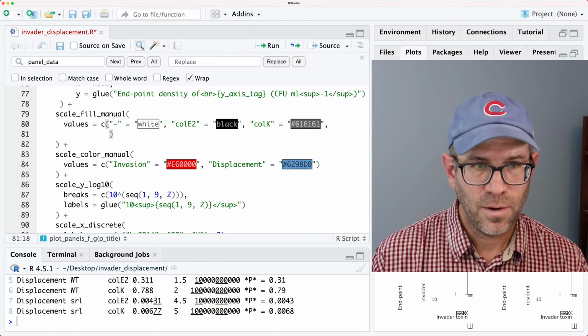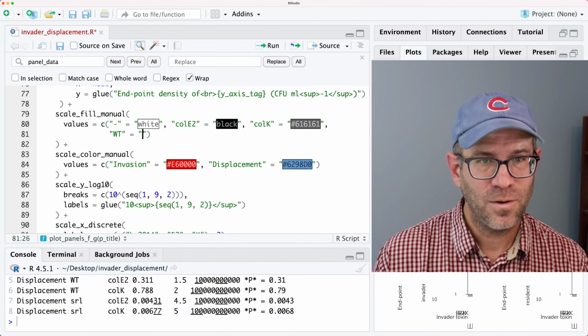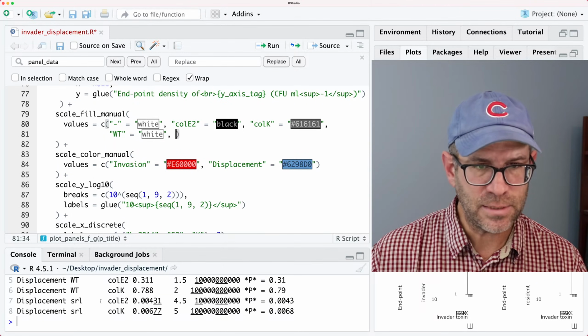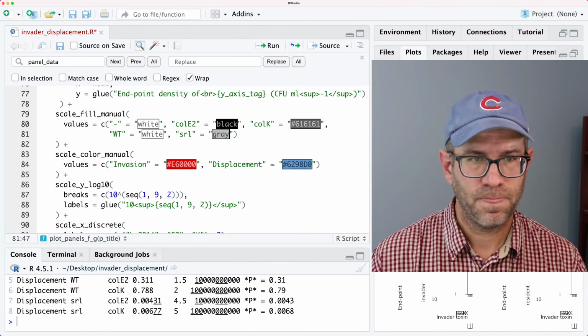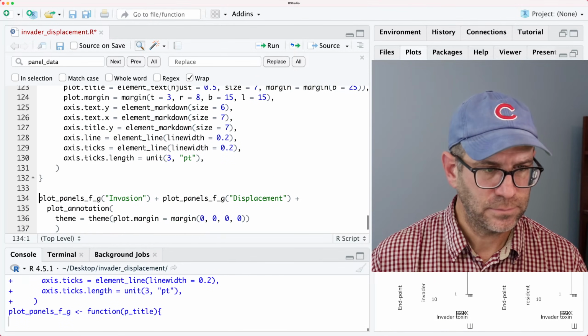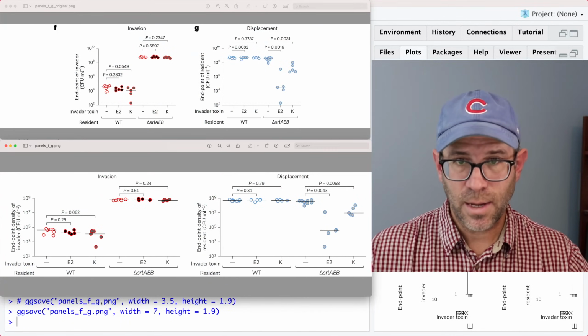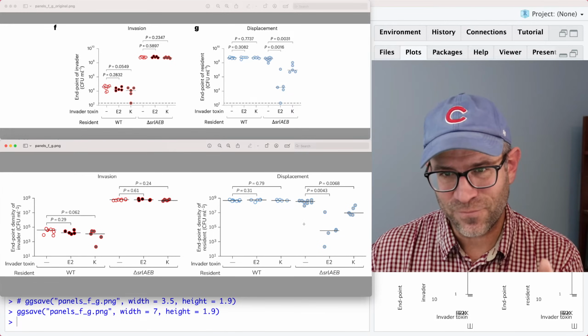And again, thank you for this tip. I forget who you were, but wild type will be white, and then I believe it is SRL will be gray. All right. Hey, it worked. Okay. So now we've got the right fill colors.